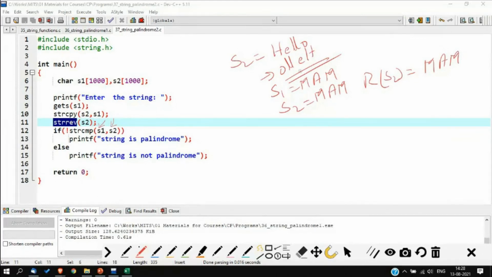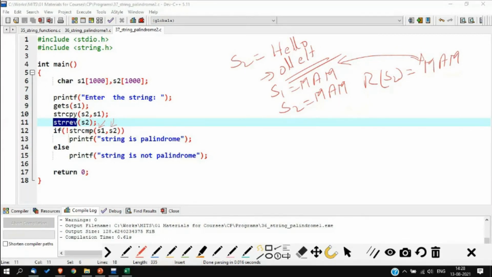So when we compare, these two are the same. strcmp returns 0 if both are the same.